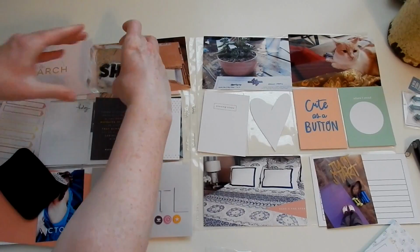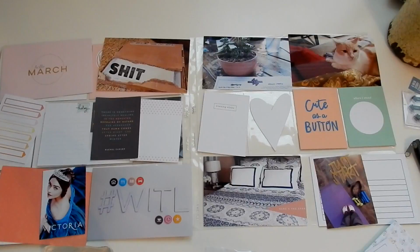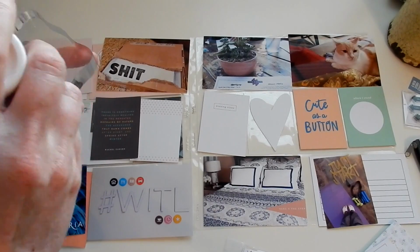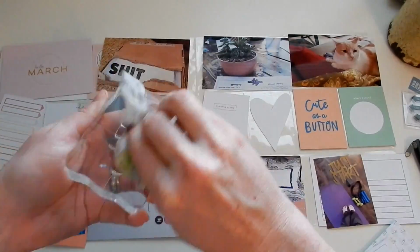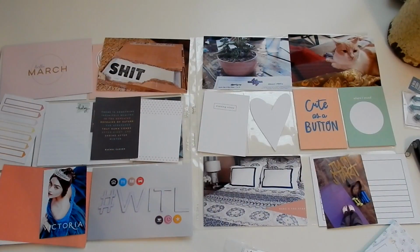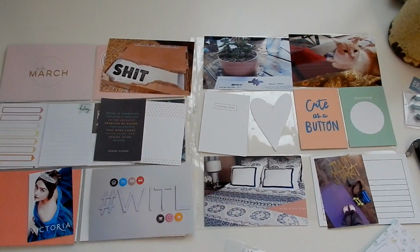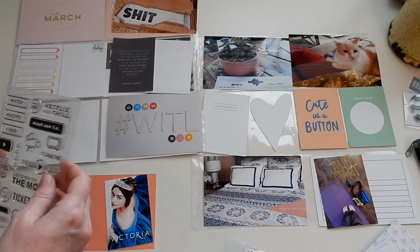So yeah, it says shit because, you know what? Life happens, shit happens. And my box from Studio Calico came totally torn up, as you can see up there. I was convinced that it was going to have ruined contents, but they put some packaging tape over the box and everything made it through except for a little bent paper here and there. So anyway, I love the stamp set. I think it's sold out right now, but I do know that she occasionally restocks them. And I'll try to find the link for you on this one as well.